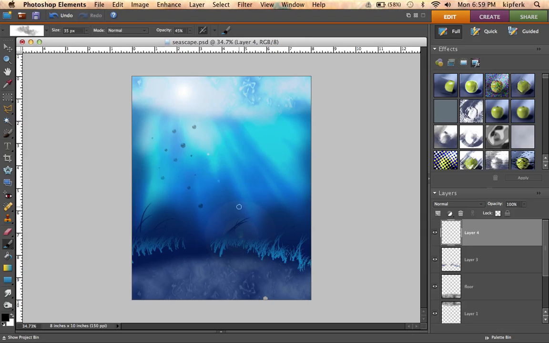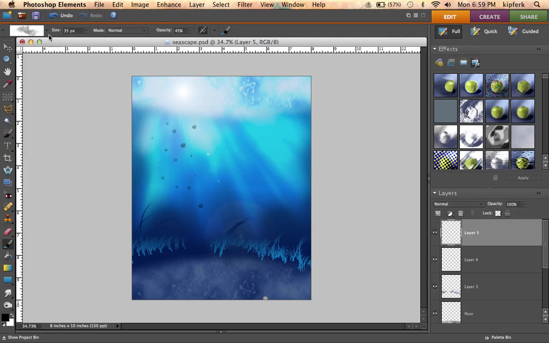And you'll want to add something else to this scene too. I added a turkey in for the sake of the season. The other really last step that I'm going to do, and some may see this as unnecessary, but I think that it's a nice thing to do to add to an underwater scene, is to add a bit of a black kind of vignette edge to the edge.